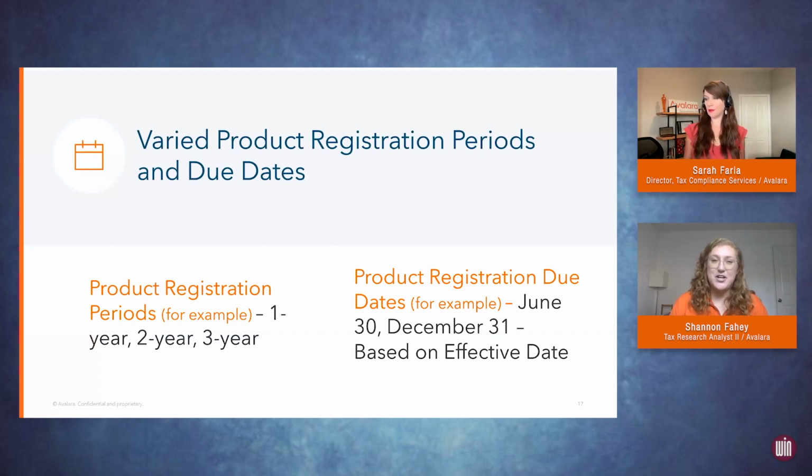And so it's just important to know, what are the registration requirements? How often do you have to get them renewed? And what happens if you don't renew them or you don't renew your license? In some cases, you can register it late, but with a penalty. Others, you just have to completely register it new or apply for your new license, and that can cost a lot more money than just renewing. So knowing when your product renewals and your license renewals are due is extremely important.